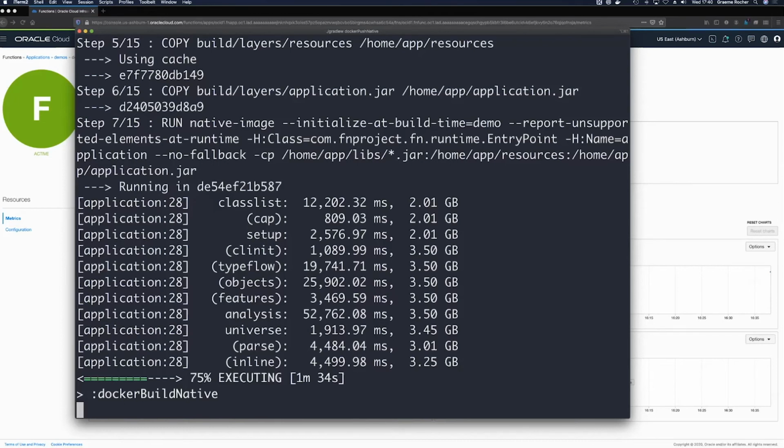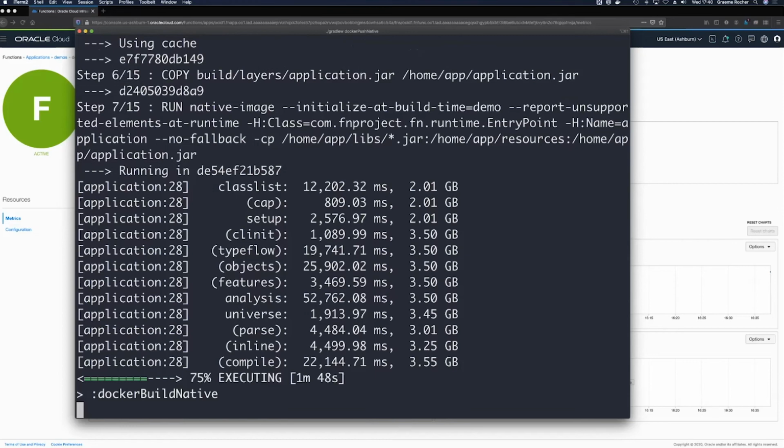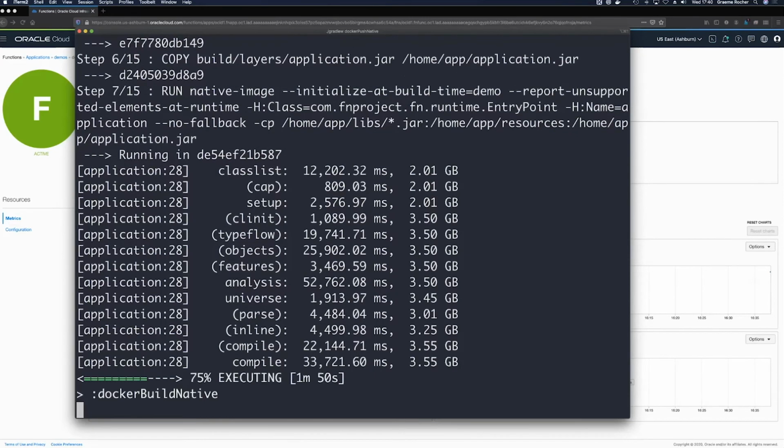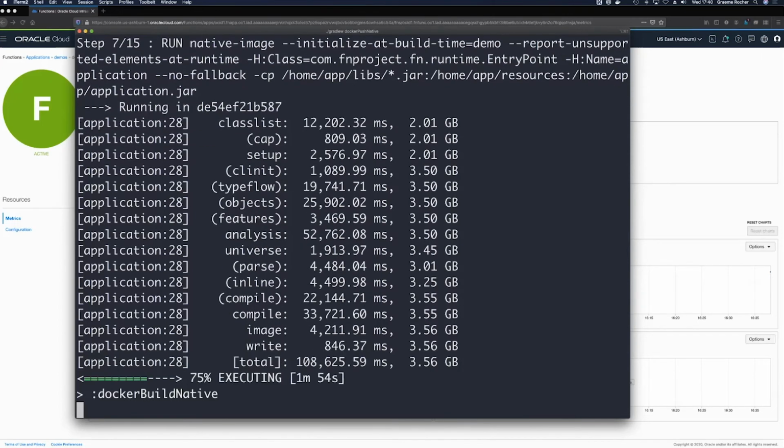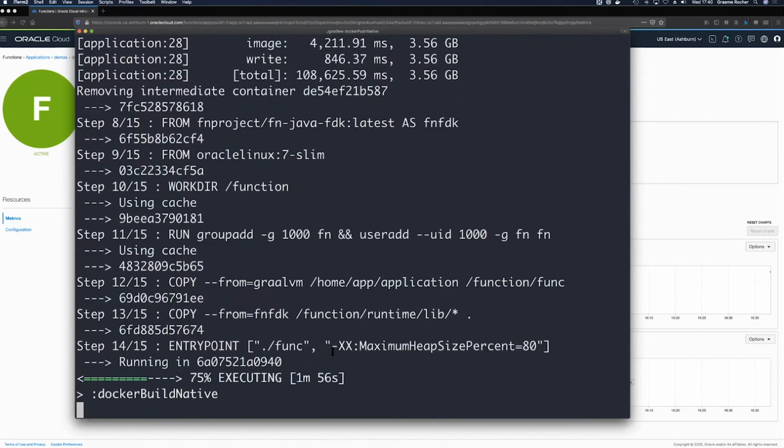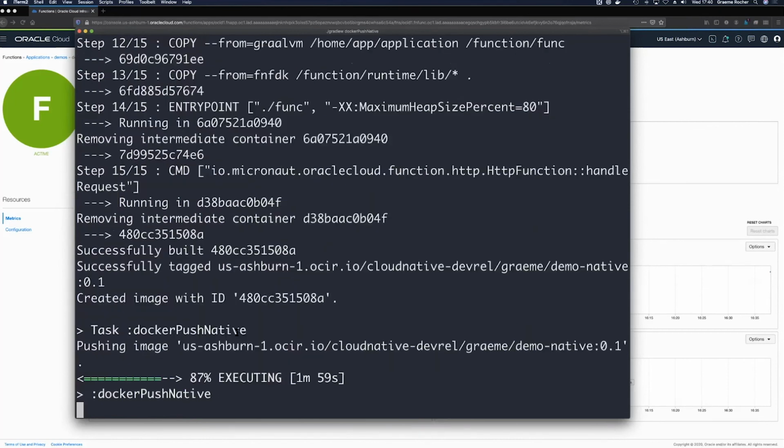Once it's actually built and pushed into the cloud, we can alter my function definition through the gateway and instead point to this new native version. And the native version will have significantly better cold start performance than the Java version, thanks to this. You see, it's done building the image, pushing it up, and it's tagged it and created a new function.